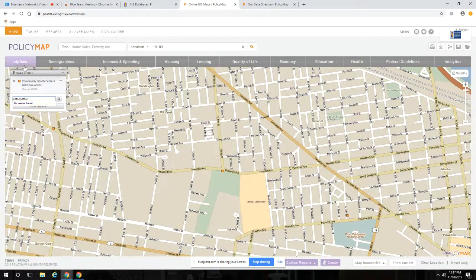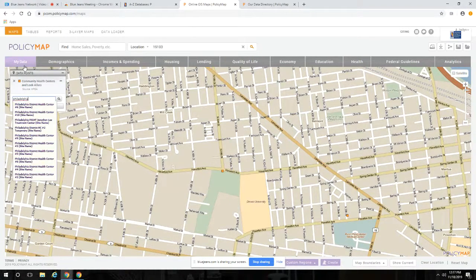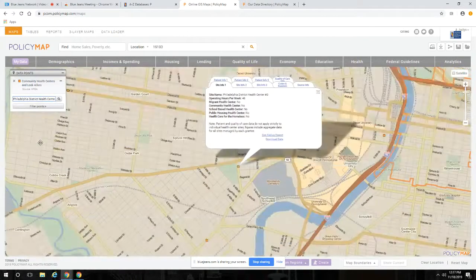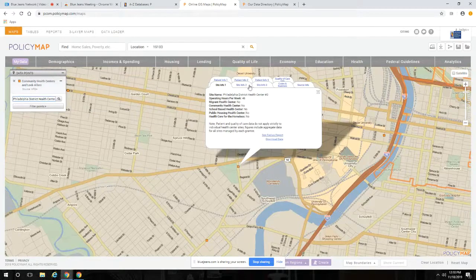All right, looks like I'm not seeing anything. PCOM. So it looks like we're not on this data set yet. But let me just throw in Philadelphia here, and that'll take you to one that I searched for.